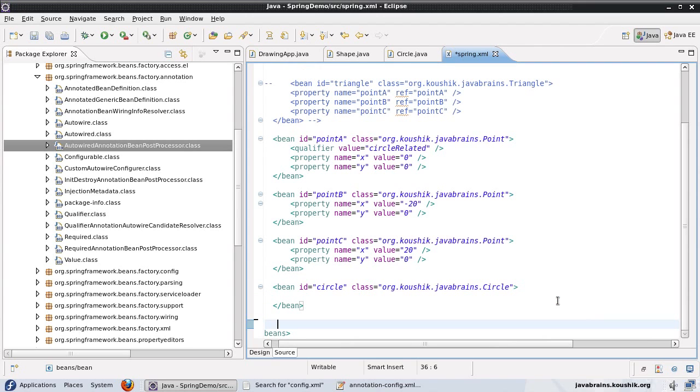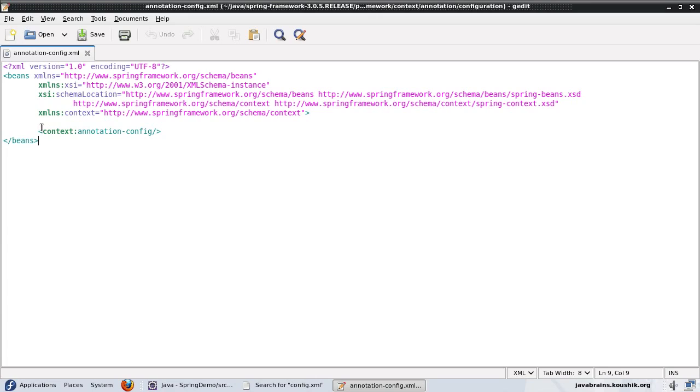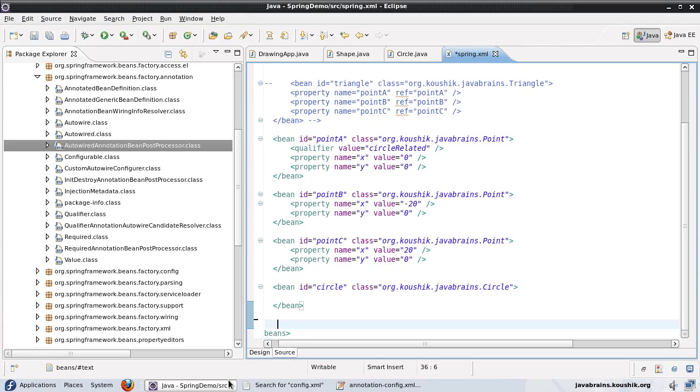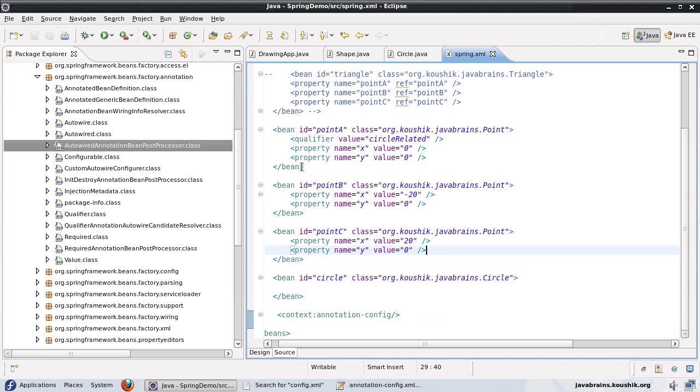Now instead of defining each and every one of these, what I can do is, if you see here, you have an annotation config tag over here. So this is actually a shortcut for defining all these annotation bean post processor tags. So I can just add this one instead of adding each and every bean post processor over here related to annotations, and this is going to take care of initializing all those bean post processors.